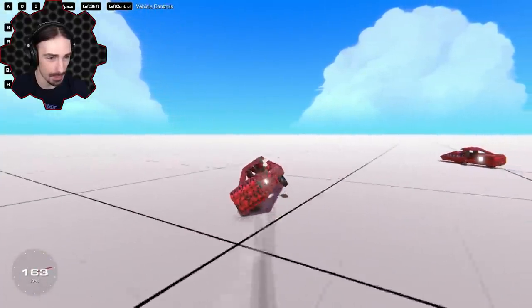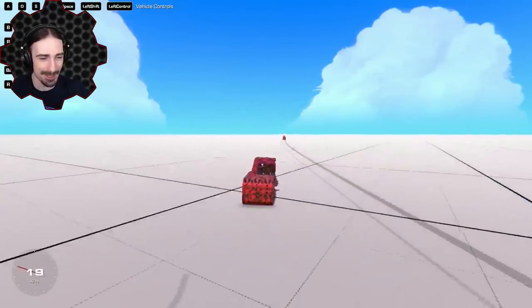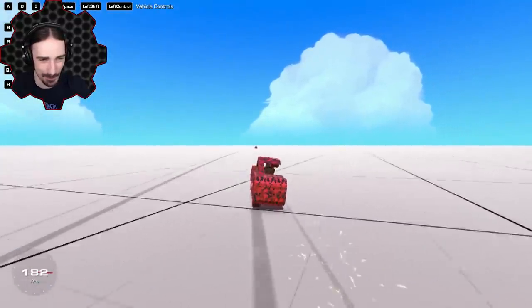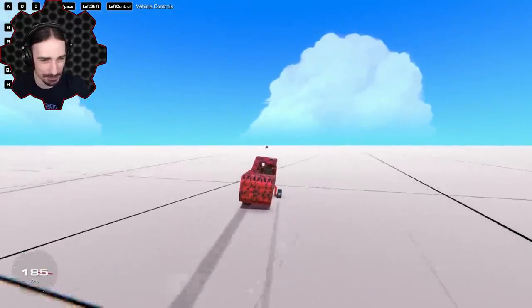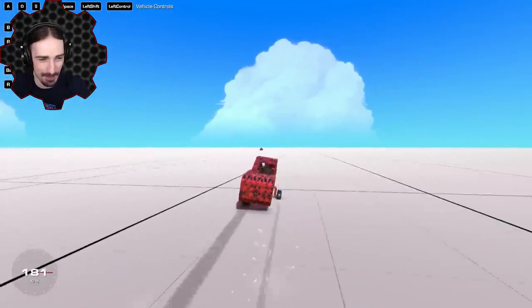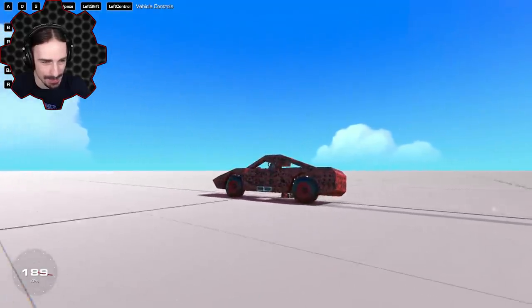All right, now I gotta go back into it without messing up. No, dang it, come on, go, go, go. It is so hard to control this thing. This is the most unstable half of a vehicle. What am I even saying? Of course it's unstable. It's literally half of a vehicle. Why is there a screaming sound right now?